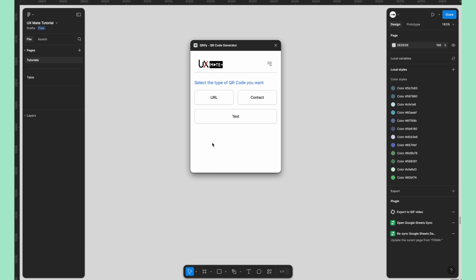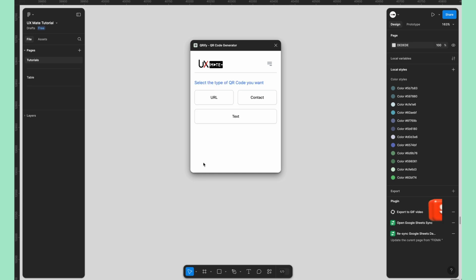You can generate three types of QR code here. So first one is URL, where you can enter a URL and generate a QR code of the URL. So anyone who scans the QR code will be redirected to the URL which you have defined here. And then you can create a contact QR code, where you can define some basic details about the contact card, and then it will generate a contact QR code right inside Figma. And then the third one would be a text, where you can define free text and you can generate a QR code. When someone scans the QR code, it will basically open up that text, which the user can add to a note, the user can copy the text, or the user can use the text wherever they want.